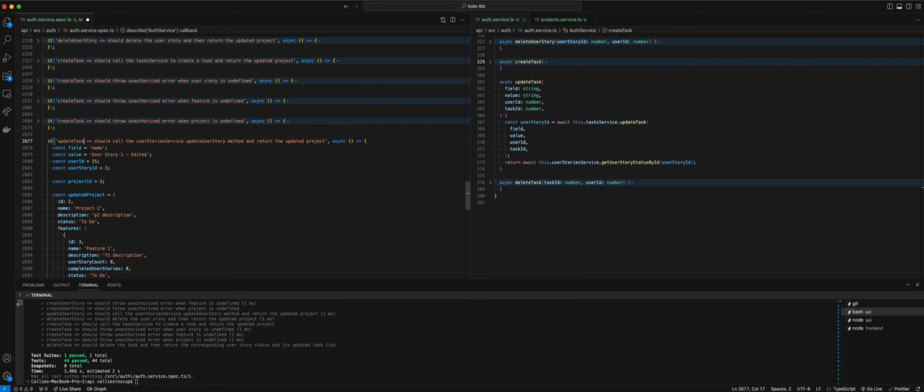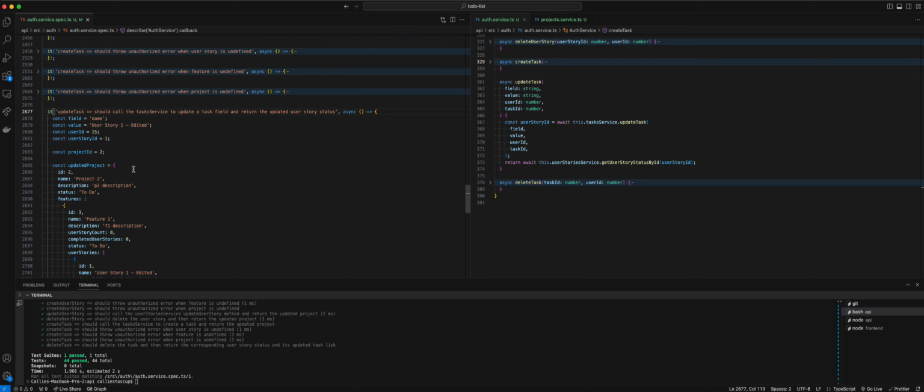So update task should call the tasks service to update a task field and return the updated user story status. All right, so this one is going to be a little bit different.